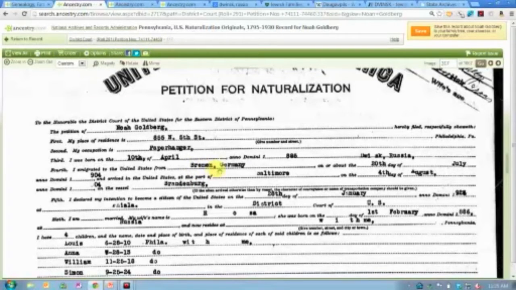There are, on occasion, particularly in the instances of Bremen and Hamburg and the United Kingdom, also outbound passenger lists, not just inbound passenger lists like we have here in the U.S. into New York or Philadelphia or Baltimore. They actually have the passenger lists as they were created when they left the port. So sometimes that's useful information. He left Bremen on or about the 20th of July, 1904, and arrived in the port of Baltimore on the 4th of August, 1904, on the vessel Brandenburg. So that information is being consistently reported.